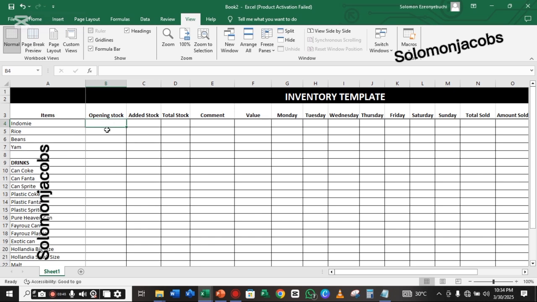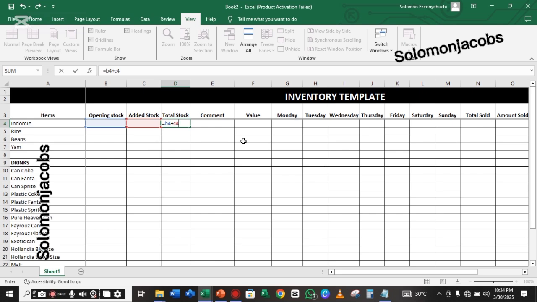Then we'll have to now implement our formulas. Now for you to get total stock, we use our equal sign. So we are doing B4 plus C4. Now this is more like an old way of calculating.